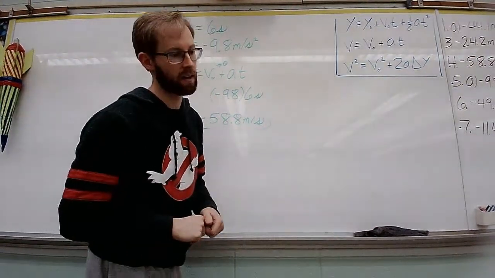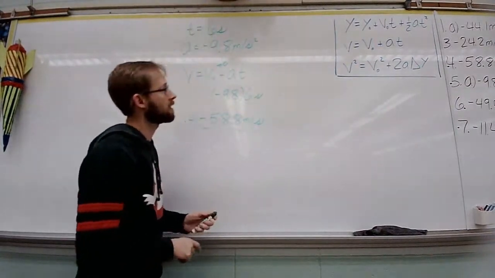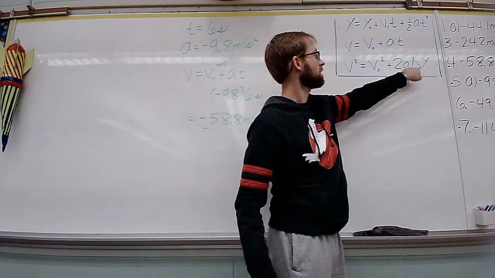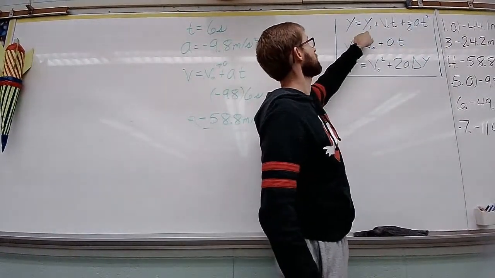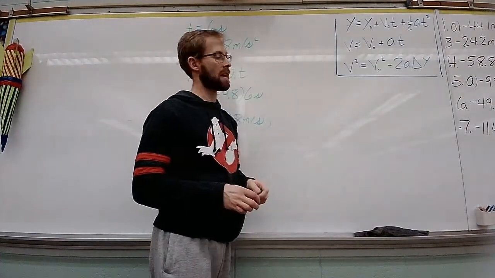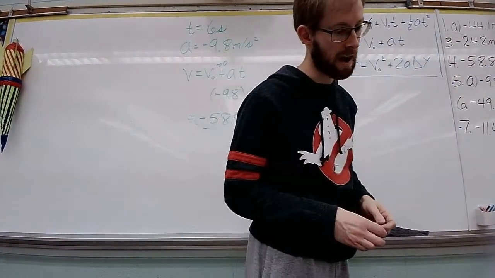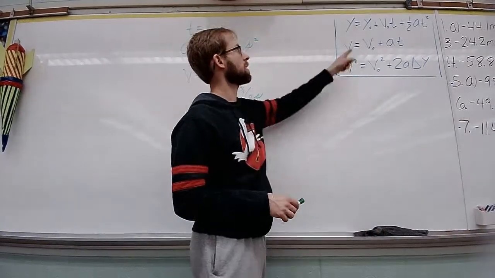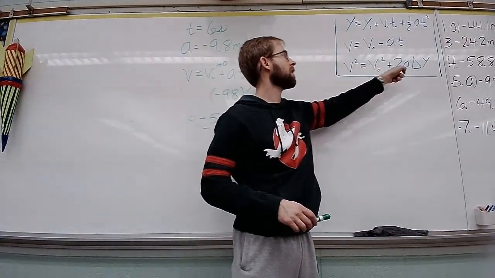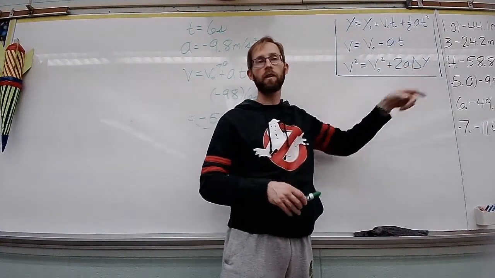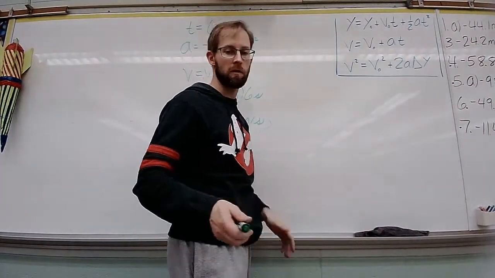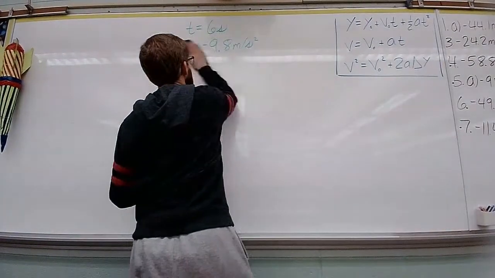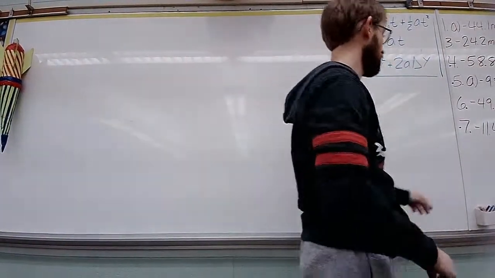4B says, find the height of the bridge. So if I'm looking for height, I have to use either this equation or this one because these are the only two that have change in height. It's giving me time because it takes 6 seconds to hit the water. So I'm going to use the top one, not the bottom, because the bottom one is an equation that we usually use if we don't have time. Because we have it, I'm going to go to the top. I'm also going to use a different color.